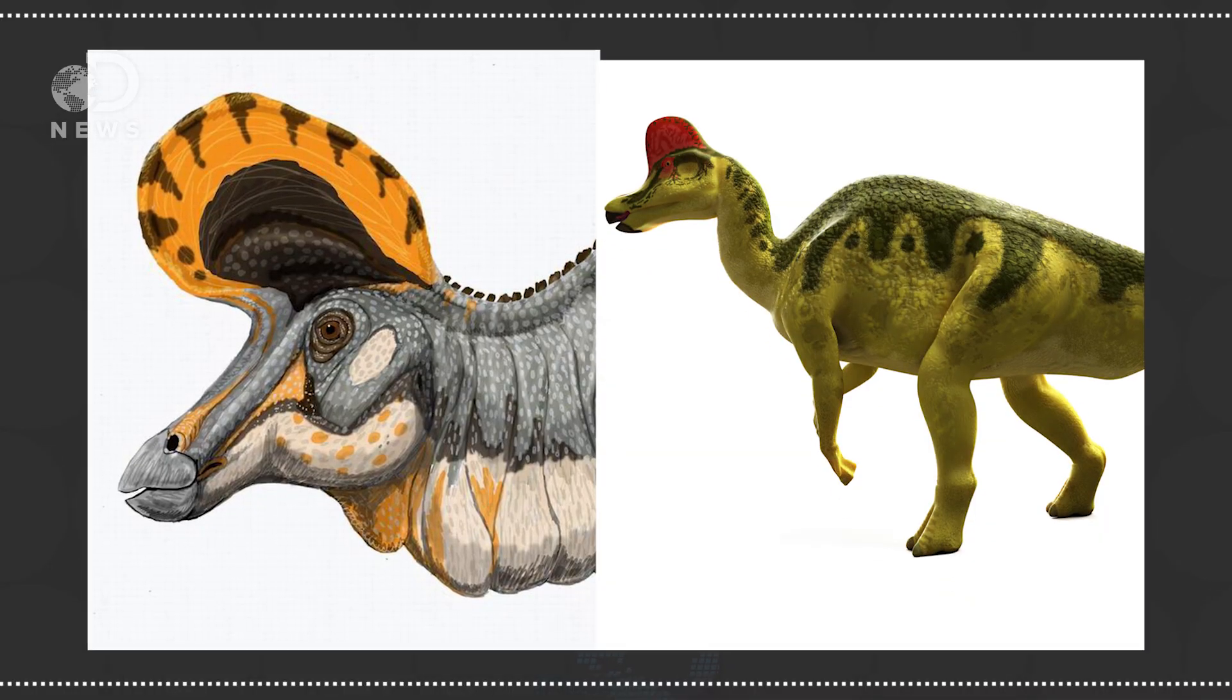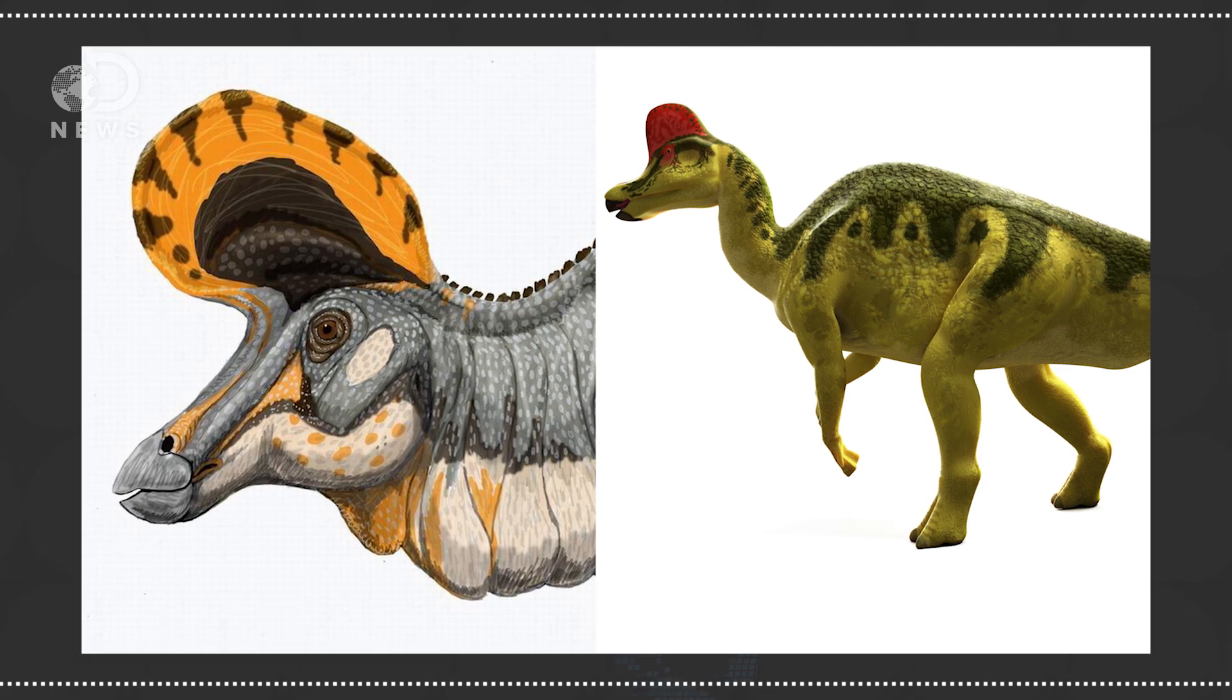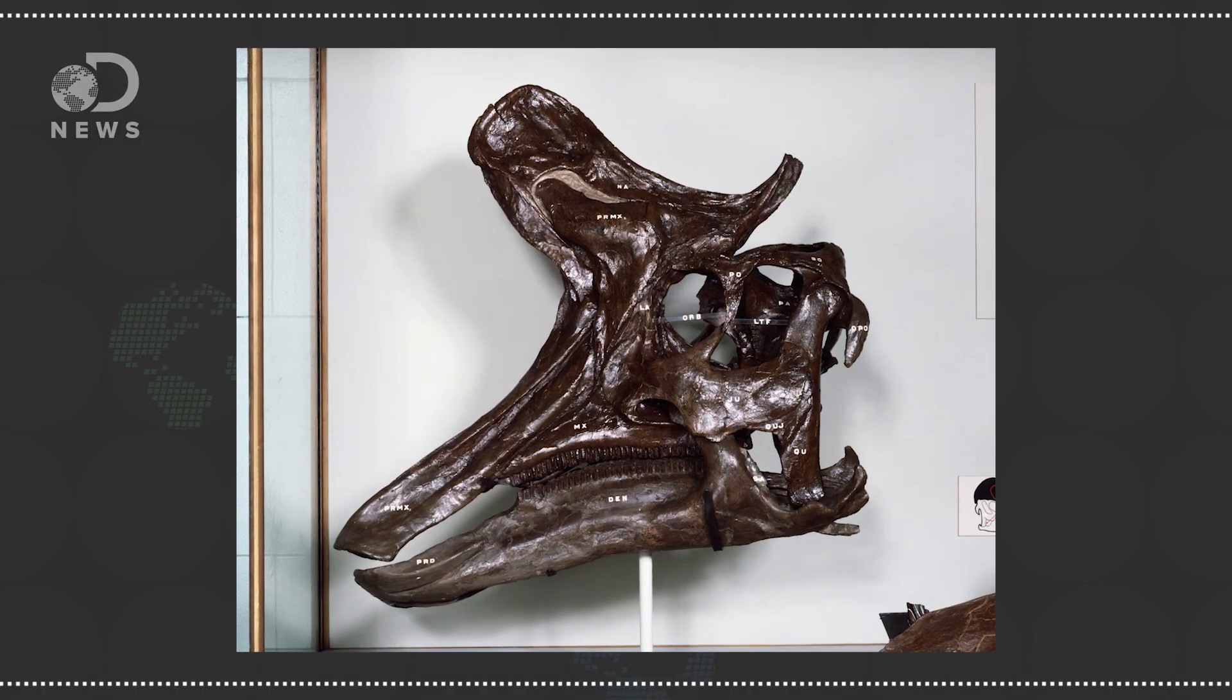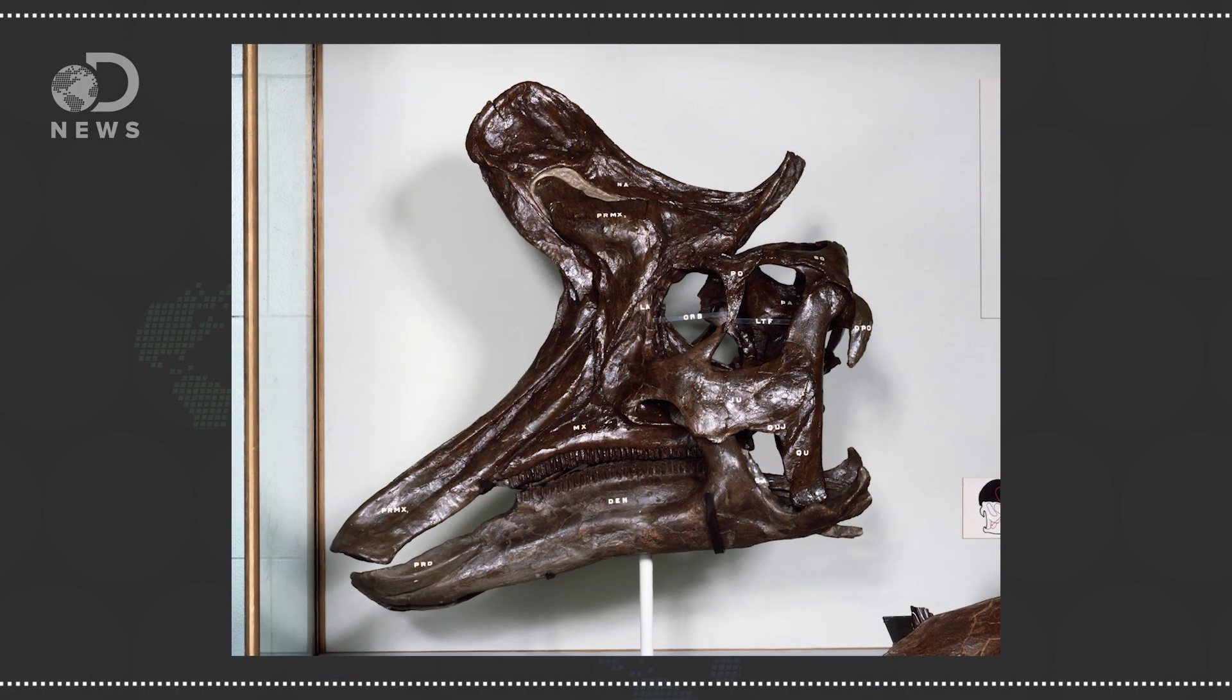And literally on top of that, the Lambiosaurus and Hadrosaurus had massive resonating crests connected to their breathing tracks, which researchers think could amplify those noises even further. We've found fossils of these crests so they can prove it, and some researchers blew air through them to show that they could have produced low frequency sounds, just like modern crocs and some elephants.